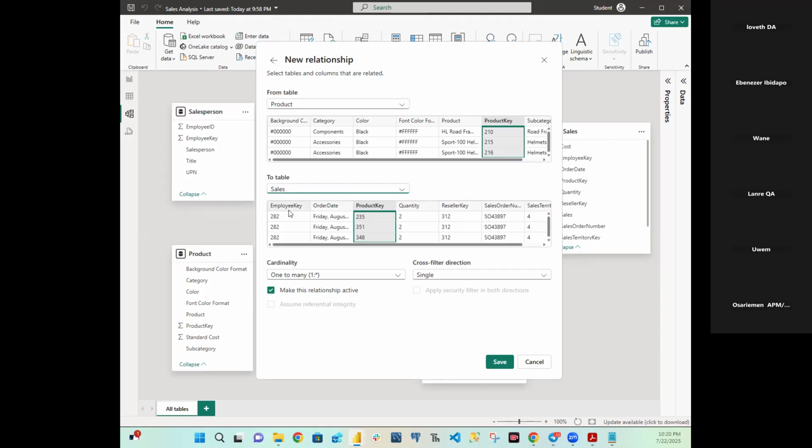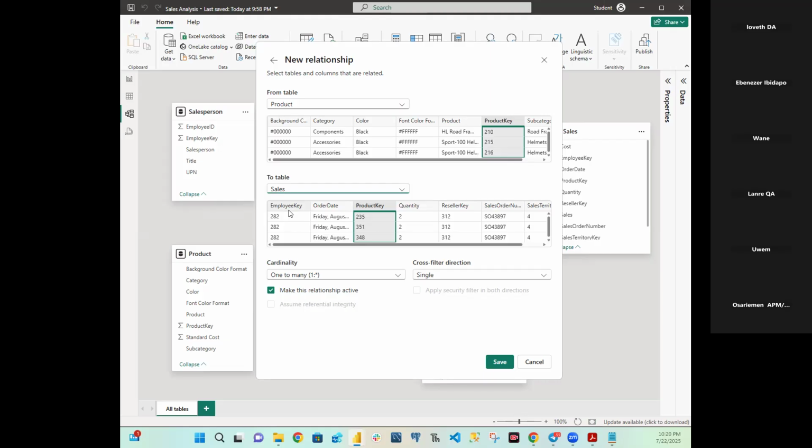So when you now create a relationship, when they have the two keys with the same name, it's going to be selected as you have here. This is not to say your primary key and foreign key must always be the same. We will get to where we do that as we progress. So it's not compulsory. But here, Product key in the Products and Sales tables have been selected for us. Is that clear?